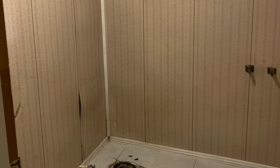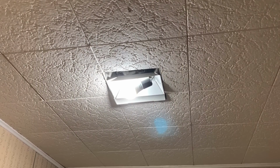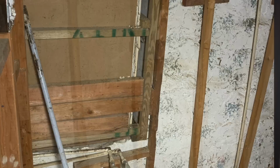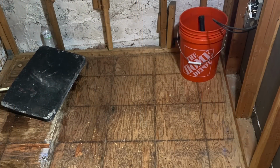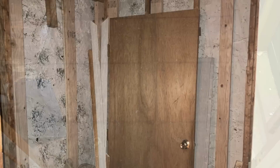So I'm just going to jump on here first to show you the before. As you can see, some of the walls were bowed. It was just so dated. It had paneling on the walls and the ceiling was dated. So we really needed to do a rehab. As you can see, they took the walls out. Look behind, you can see the cement. Our house was built in 1943. So those are the existing real walls. Here's the floor once they lifted the linoleum up. And it was just due for a total refresh.